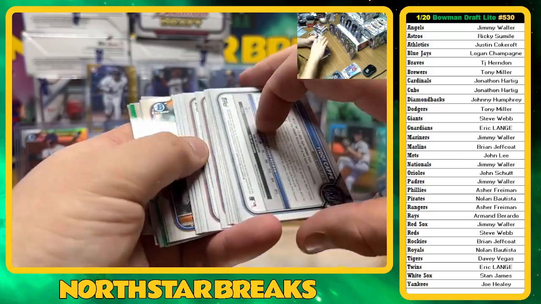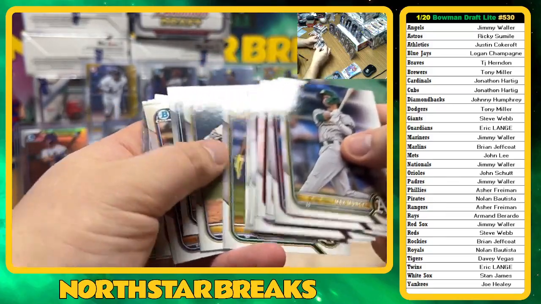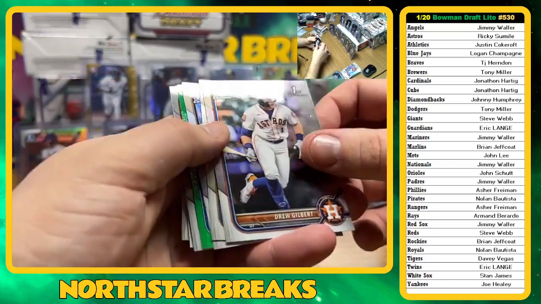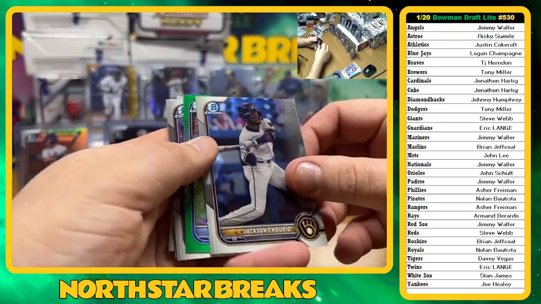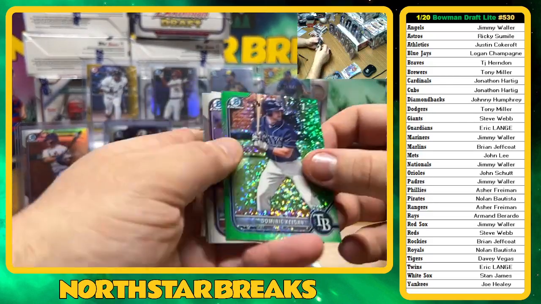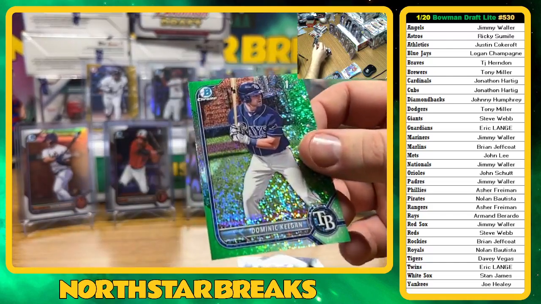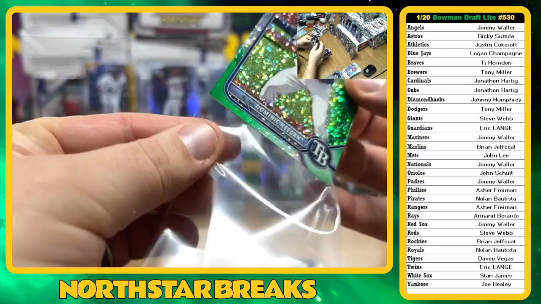I think I got the system figured out here for the paper. Drew Gilbert, Zoback, Jackson Chirio. That definitely confirms our short print theory. How about Dominic Keegan on the green sparkle, 15 out of 99, fourth rounder for the Rays.